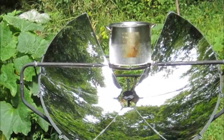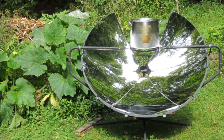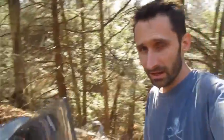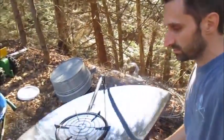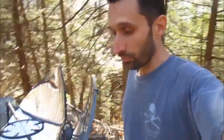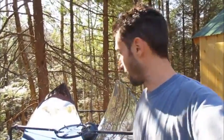Another one that I have, which I would consider a secondary asset, is this right here — and I bought this first. It's a Parabolic Solar Cooker. You put your food right here. I can put my hand right there because there's no sun on it right now, and you can come around the back and aim it, tilt it, and do everything with that. The issue I've had with these is that they are really good, but only at one thing. This thing is really good at boiling water, and that's what I use it for all the time.